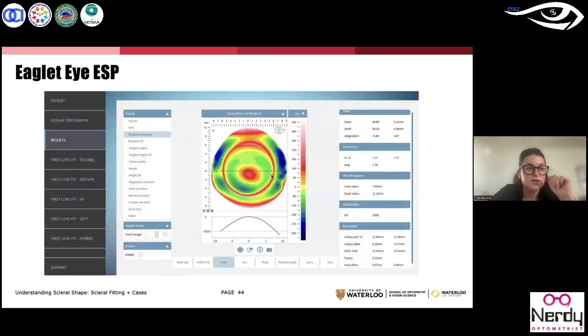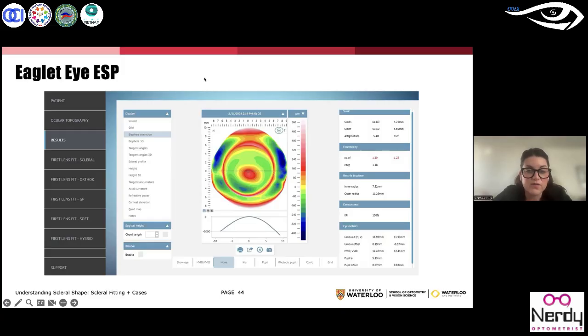This is an example of the interface on the Eaglet, the data that you would get. This was a patient with a pretty pronounced cone. Kmax was 83.7 on the Pentacam scan. We ended up running this Eaglet. We got good scans. She came in at 20/400 and we got her to 20/30 with a scleral. The HVID was a little bit larger, so we knew right away we'd have to go with a larger diameter lens. This is the most common map that will default. They call this the bisphere elevation map.